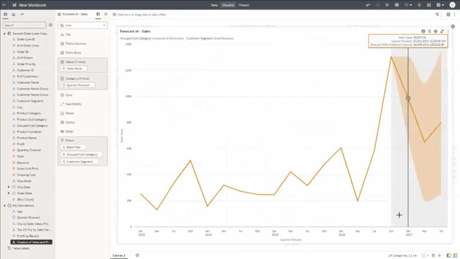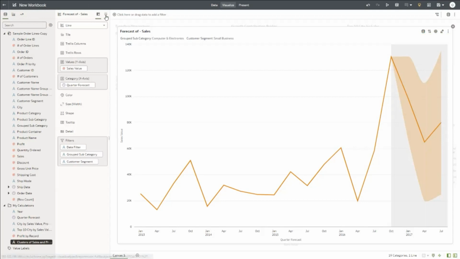For my next 3 periods, if I just hover on each of the points, I see a tooltip on top that tells me the forecasted value, and it also gives me an upper and a lower bound, right? Which essentially tells me that my sales would vary between, let's say, $19,000 to $110,000, right? So that's a variable.